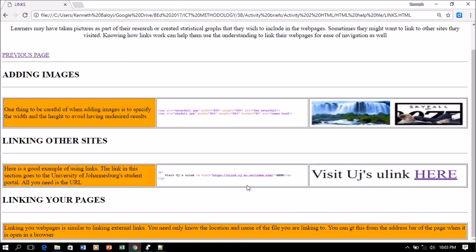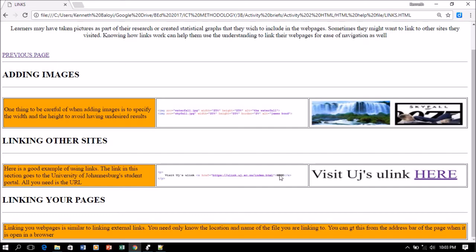So for linking sites and maybe even linking pages, you use the A tag. The A tag is A, then href equals quotation marks, and then you put the URL or the link of whatever page it is. It could be YouTube, a video, or any other website that you want.